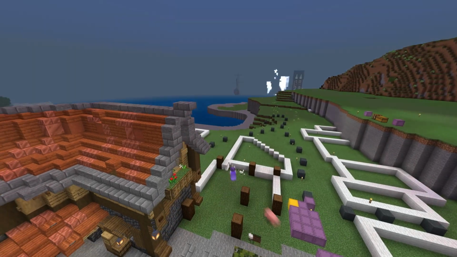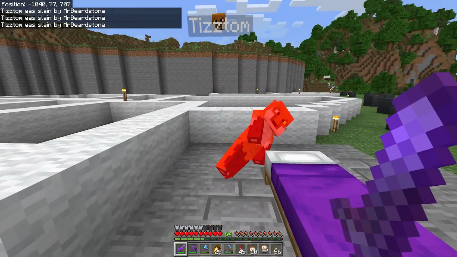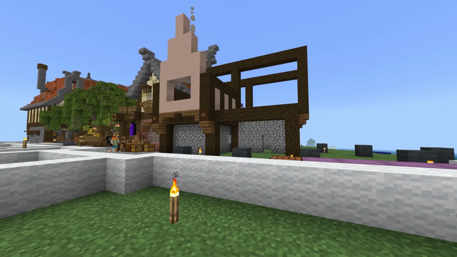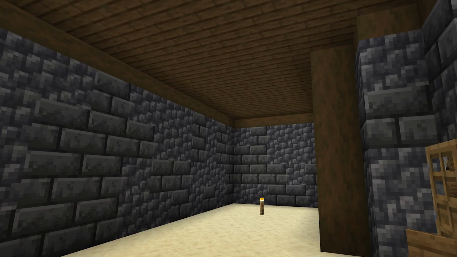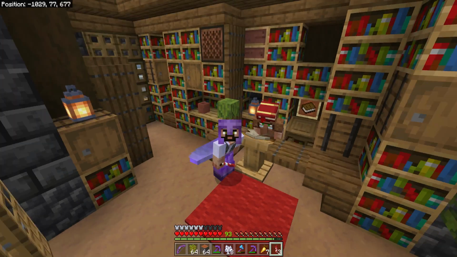On the last episode of Truly Bedrock, we expanded our shopping area, we murdered Tiz, we murdered Tiz, and we got pranked by Zloy. In this episode, we expand our city further, we murder Tiz, and we turn this empty shop building into this. In fact, that last bit was a lie. We've actually already done that.